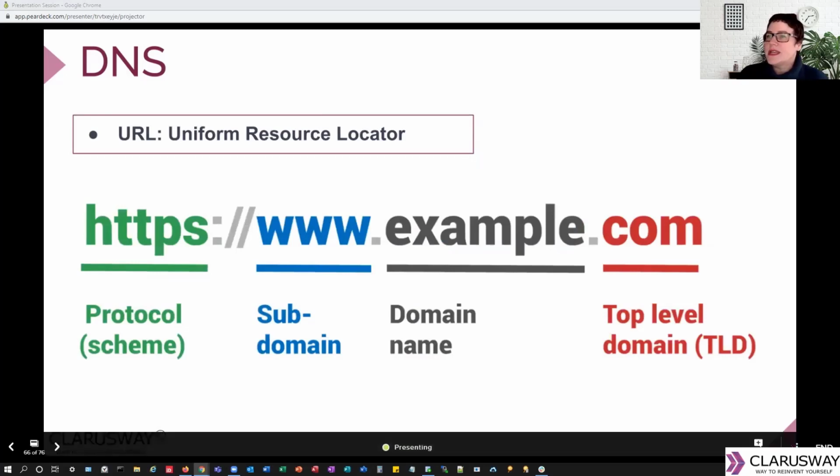We use for the internet what's known as a URL, or Uniform Resource Locator. We just talked about domains here. This prefix here, www, is known as a subdomain. At the end here, this is known as a top-level domain. HTTP, in this case HTTPS, is the protocol, the combination of rules and procedures that we can use to actually reach different domains.